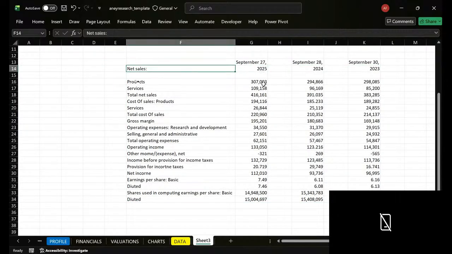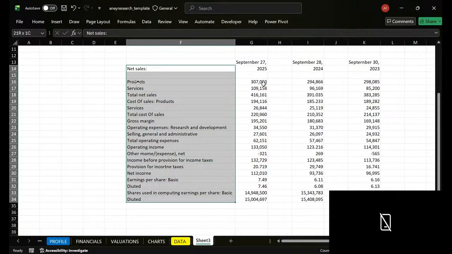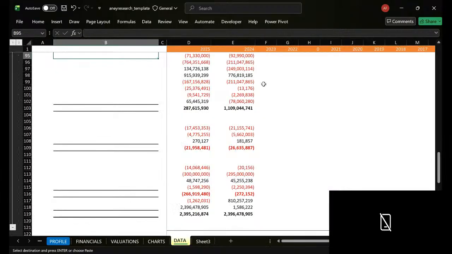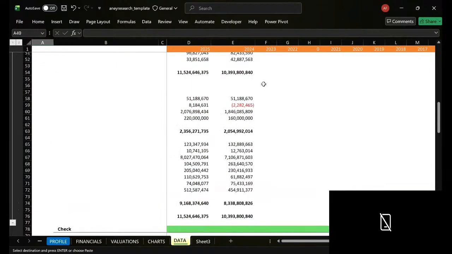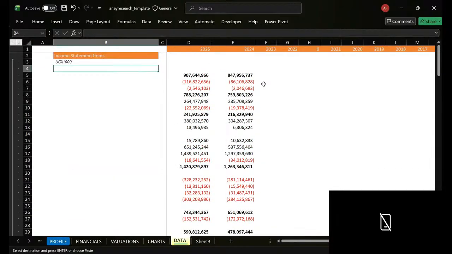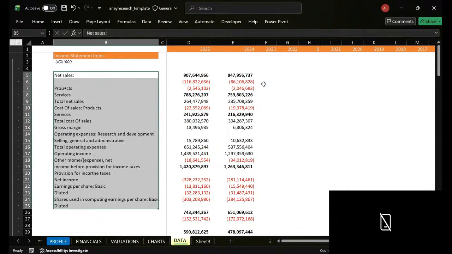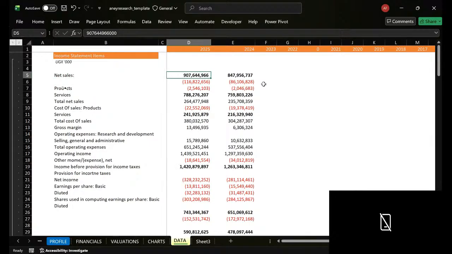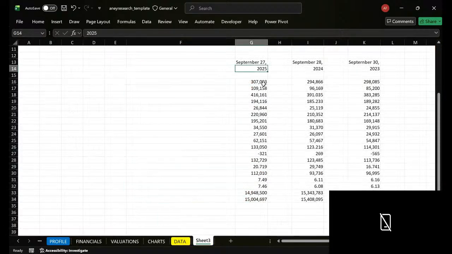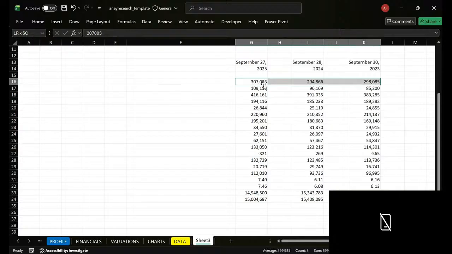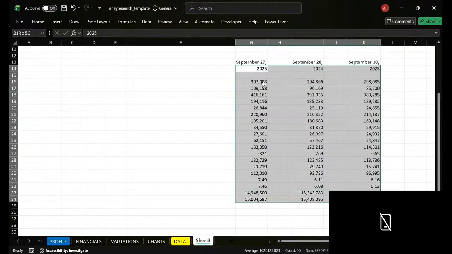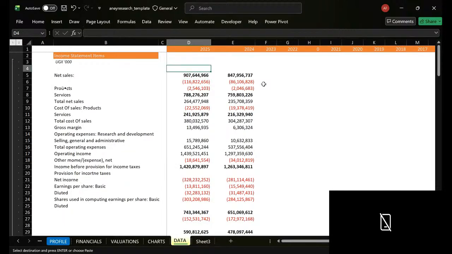So let me just copy the line items first. And then since we want to keep this formatting, I just want to carry this and paste them.